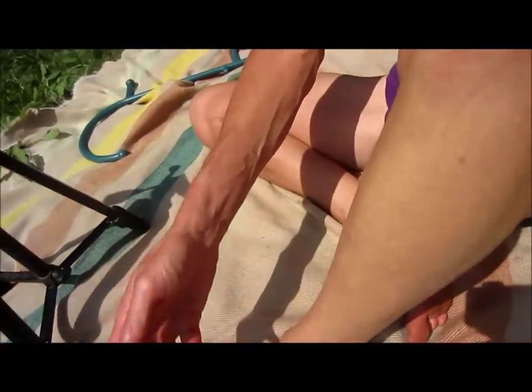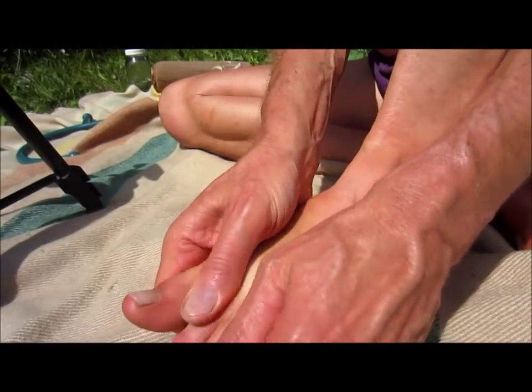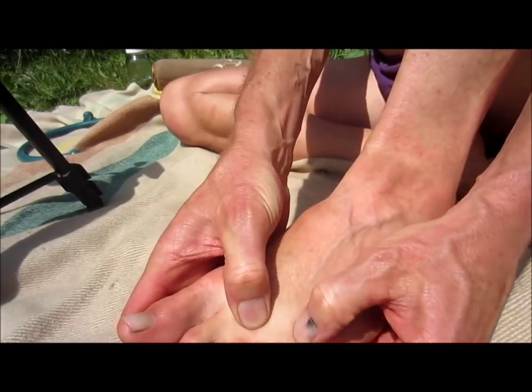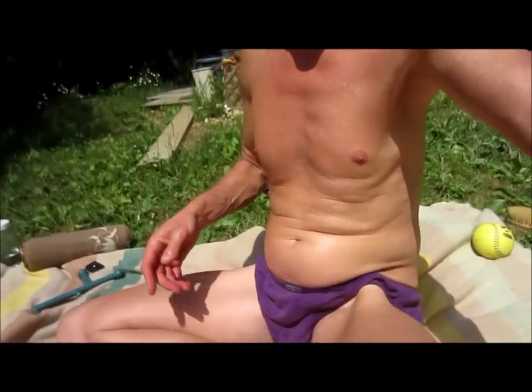Okay. So yeah, now I can feel as though my foot needs some massage on the top. So you just keep going from one thing to the next until your whole body is feeling released and better. And you can imagine how much vitamin D I'm getting.